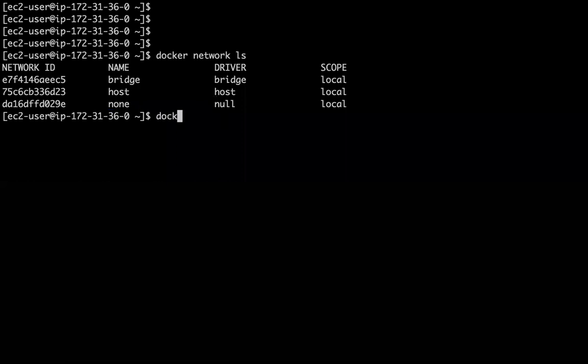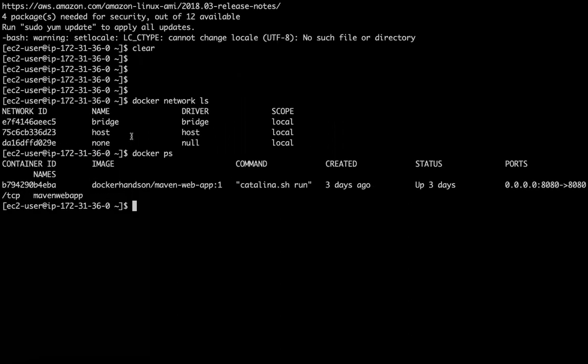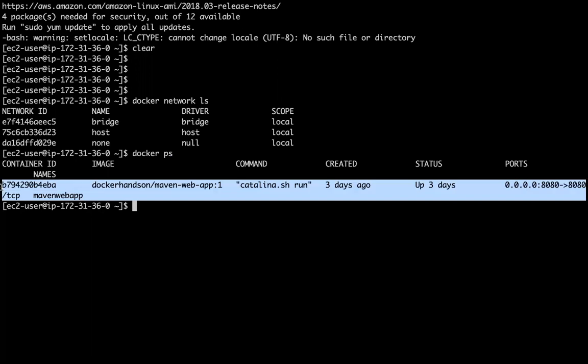So if I create a container, let me see if I have any container. Yes, I have this container. This container is created in this machine. So under which Docker network is this container running? We have not mentioned the network name while creating a container. How can I know under which network this container is running?